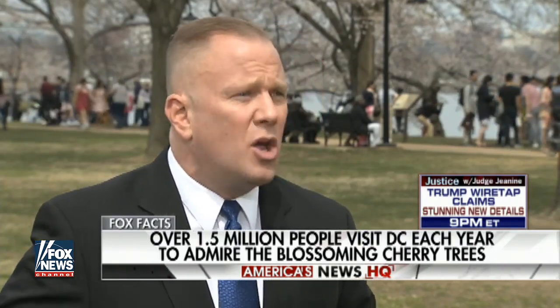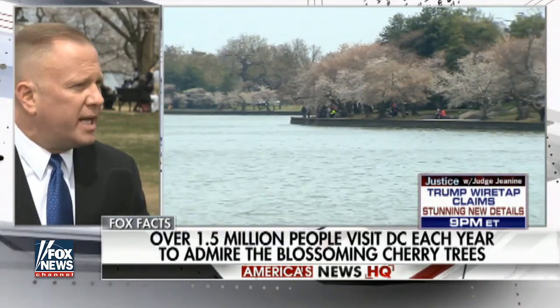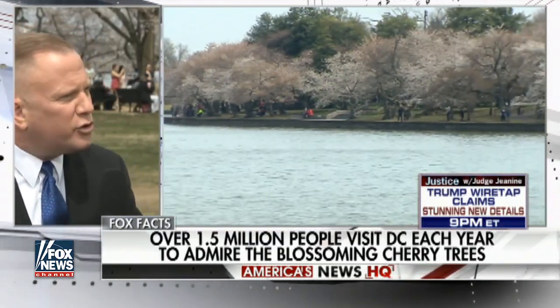The Japanese were very embarrassed and sent more — like three thousand trees — in 1912 when they were planted. Some of the original ones are right over behind us, across the river near the Washington Monument. They're very gnarled, curled, and branch out over the water, almost reaching toward it. But some of the originals are still around — what a feat to bring them over.